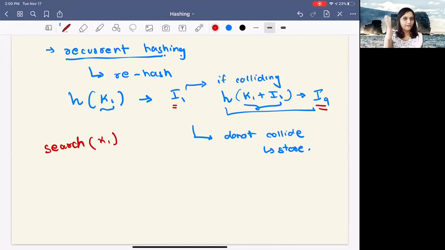So here we are not making any kind of linked list. When you try to insert an item and another item already exists there, you come up with some smart mathematical operation and then rehash the item. You say, okay, this location is not available, but now I have a way to find a new location.